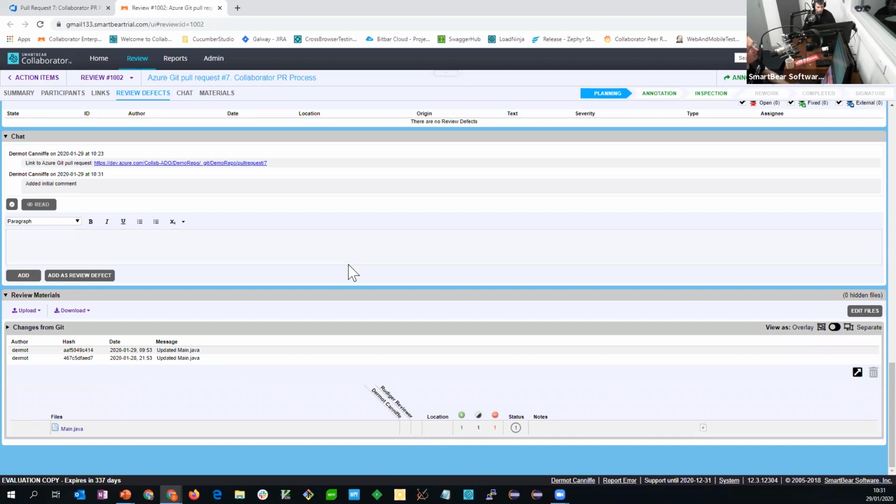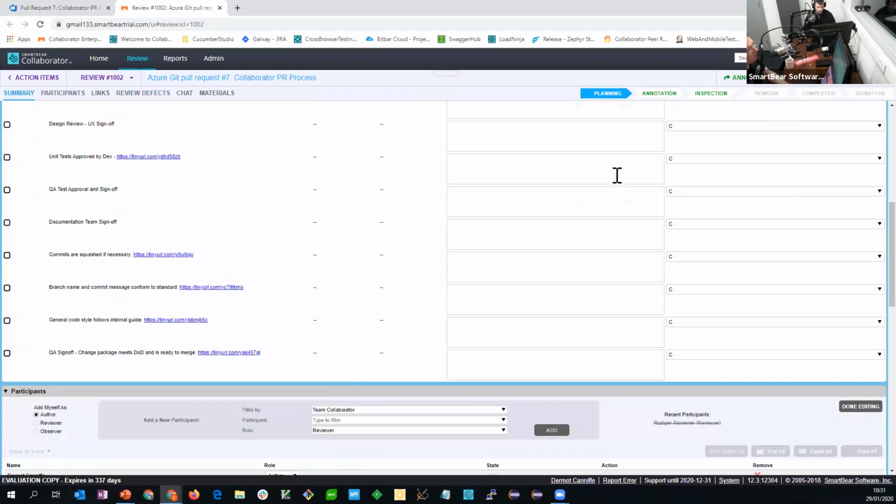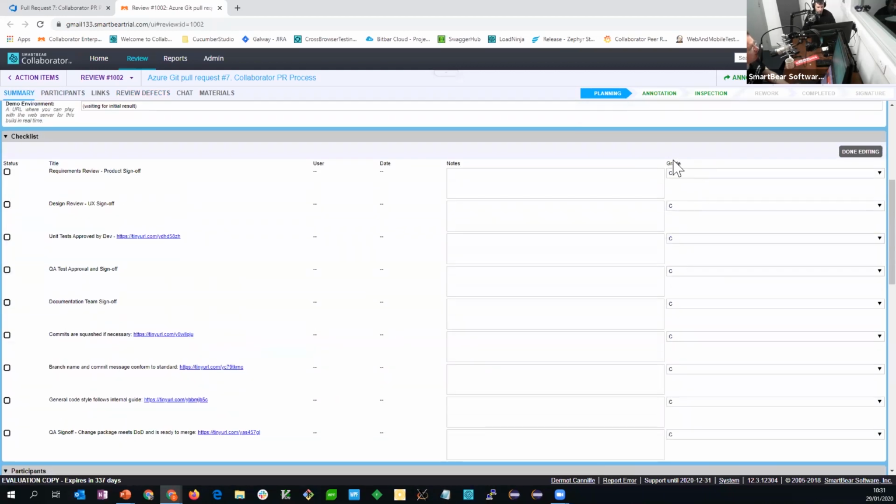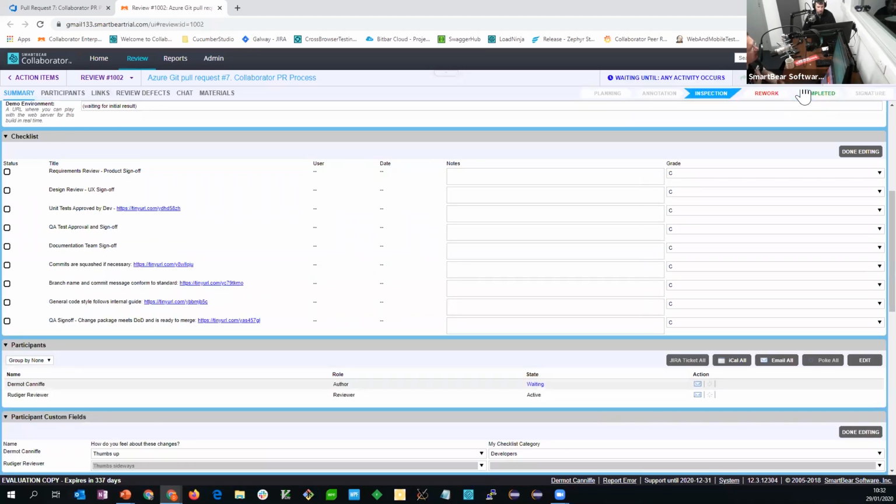Okay, so now I've set up everything and I'm ready to move this into the next phase. Now, we have an annotation phase, and that's a way to facilitate meetings and face-to-face meetings about a review process. So that can be handy if you've got a round table process that you want to support. Collaborator can act as a sort of minute-taking tool alongside your face-to-face meeting. But if you want to just conduct this business digitally, you can just move it into the inspection phase. And then that opens it up to the participants to make their own contributions. Okay.